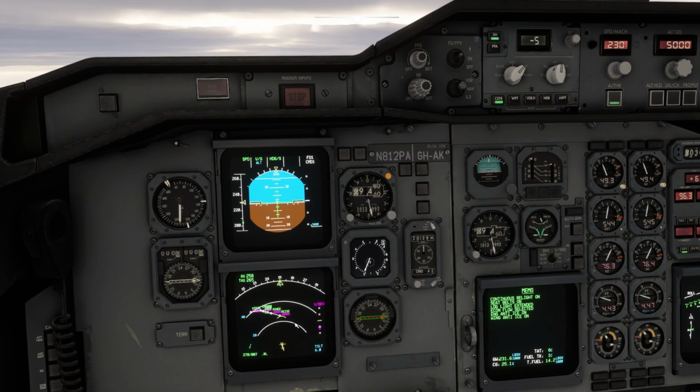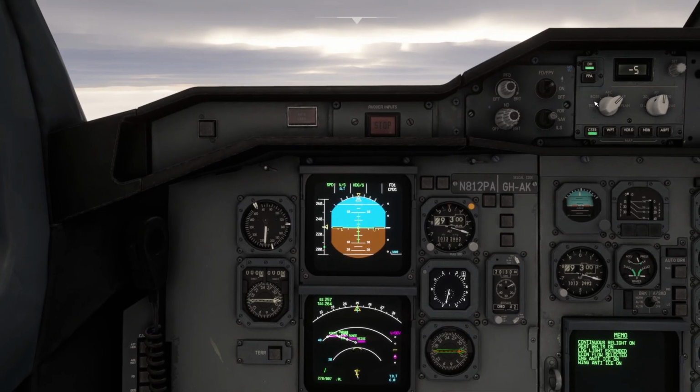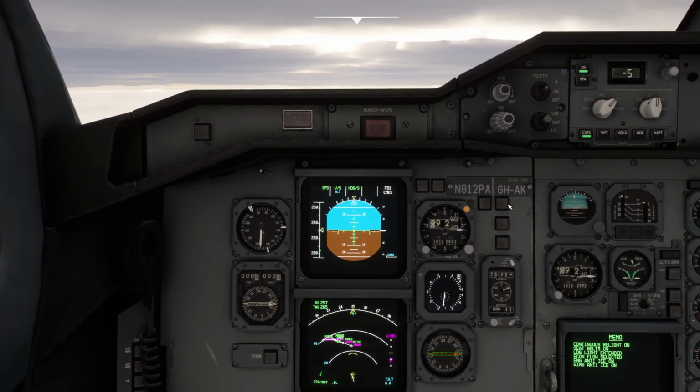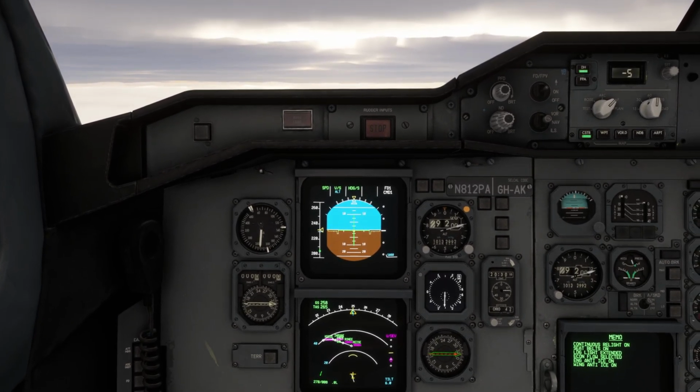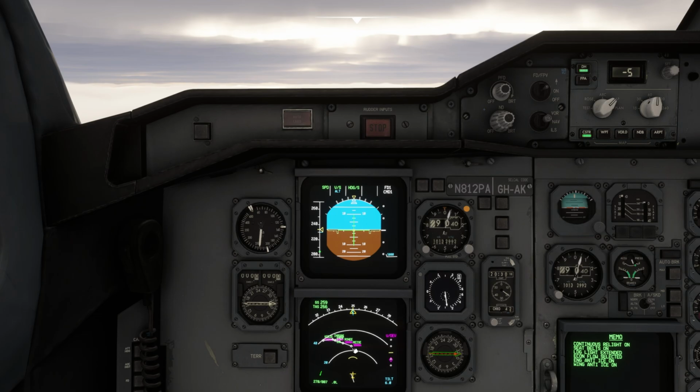Now that's above 3,000 feet, but we probably want to be 5,000 before then. So we'll go ahead and descend, let's say at about 1,600 feet per minute. That looks a lot more doable because eventually we're going to have to hit 3,000 feet.